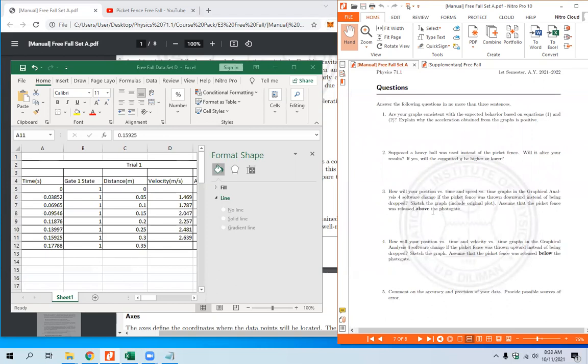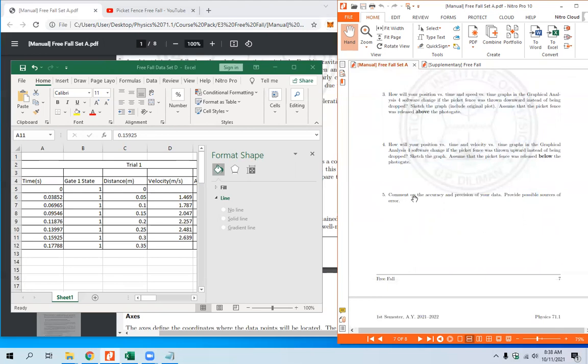In question 3, you can just sketch the graph over the original plot. You don't have to plot the effect of thrown downward and thrown upward. You can use your knowledge of free fall to answer these questions graphically by drawing. Basically, what changes in the motion of free fall when the object is thrown, upward or downward? What changes in my kinematic equations? What will be the difference? That's how you answer questions 3 and 4.